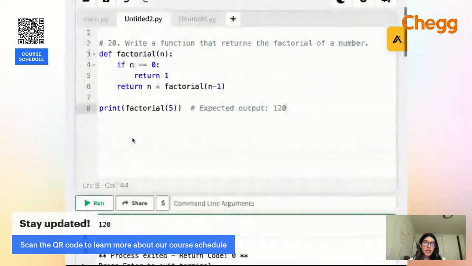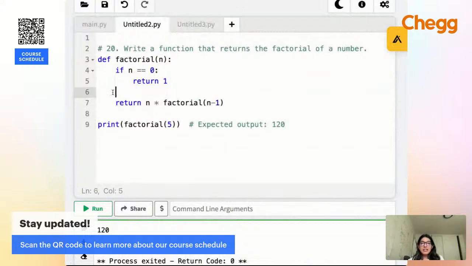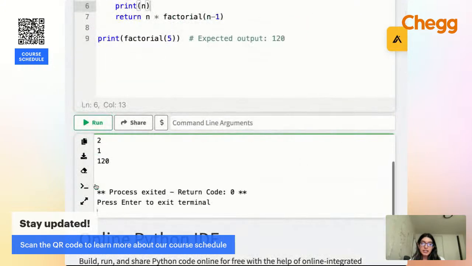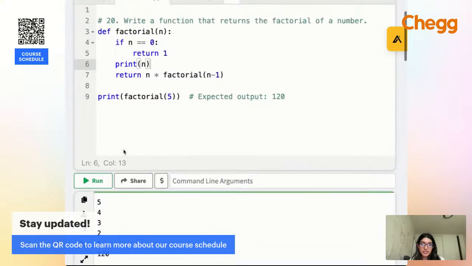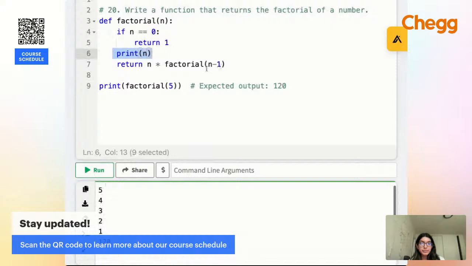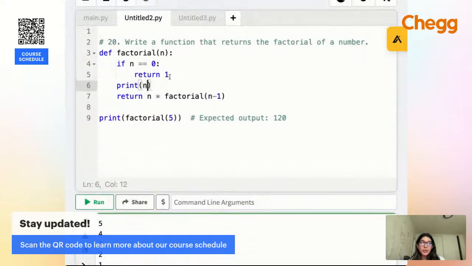So when you actually run this, you'll be able to see what each of the values are. And what we can do as an intermediate step to kind of understand this is have it print n each time so you can see how the value of n changes. It starts at 5, then it decrements by 1. So when you have it print, it'll go to 4, go one more time, it'll hit 3, and then 2, and then finally it will return when it ends at 1.